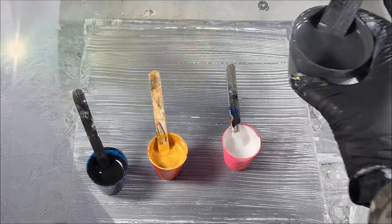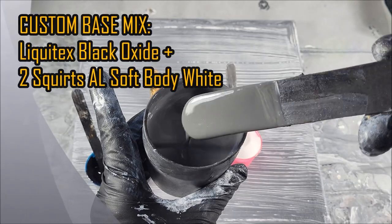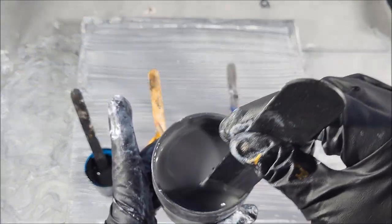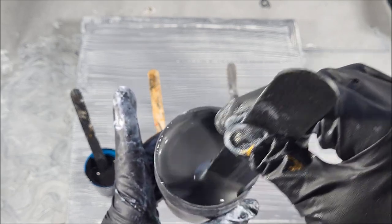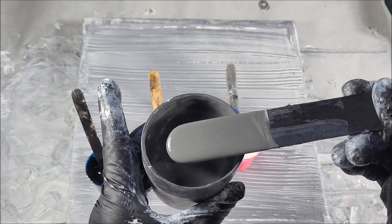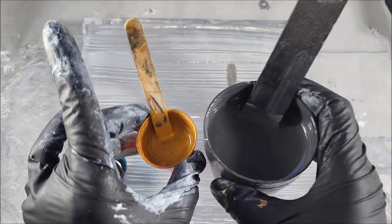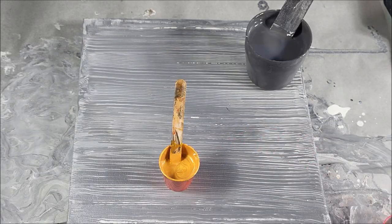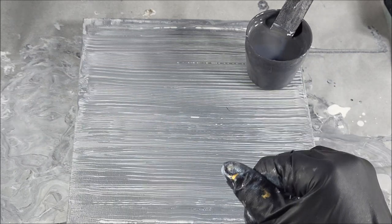What I have here quickly is some Liquitex black oxide, mixed with probably a squirt or two of the Artist Soft Body White just to lighten it up. It's a gorgeous gray that looks so great with yellow tones. Beautiful with yellow tones. So what I want to do today with this, guys, is a cool design swipe.